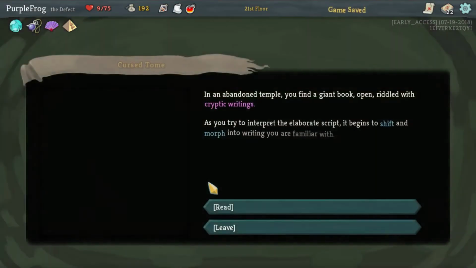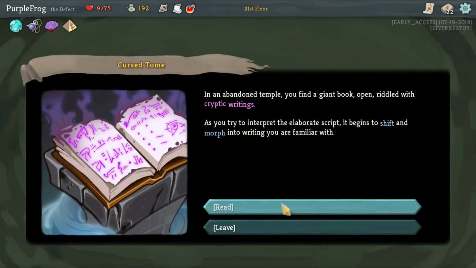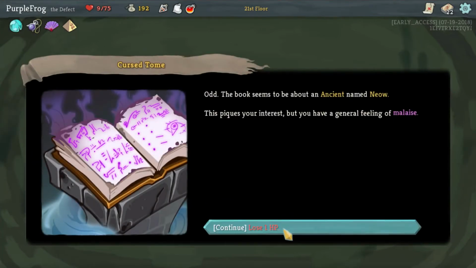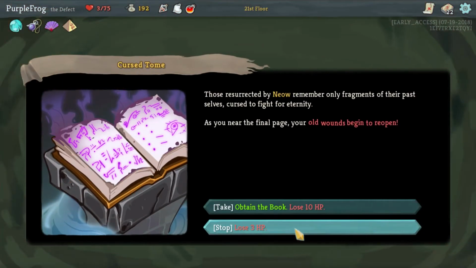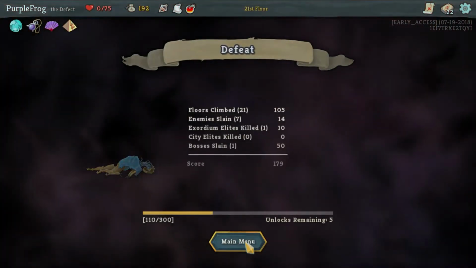Please be good. Read the book. Doesn't that hurt us? It does. Oh god, we might die here. We die either way. Hilarious. Don't read the book. Oh well. Oh, we learn. That's our episode for today.